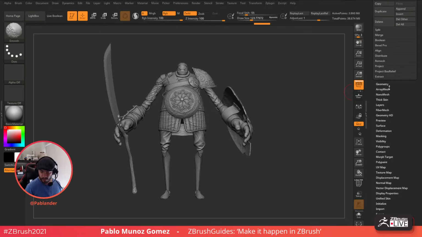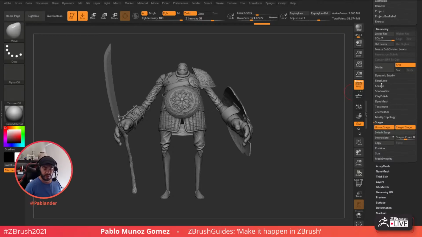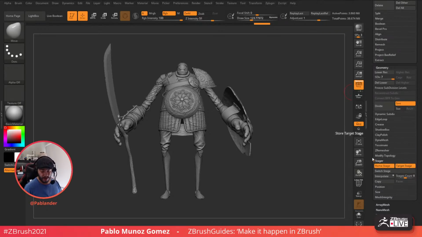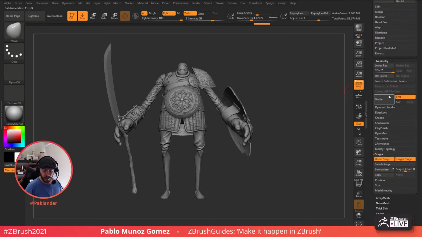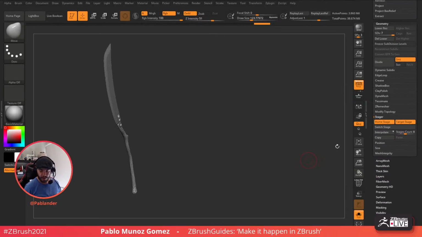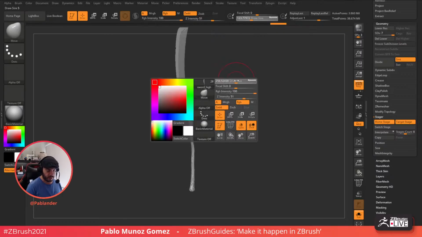So if I go to geometry and open up stager, I believe in the previous version, and I'm not sure if this is right, but if I remember correctly, stager was part of the subtool subpalette. But don't quote me on that. Anyway, now it is in the geometry palette. And so I have the home stage and the target stage. Let's go into solo mode, and I can click switch stage, and I have these now in the center of the world with symmetry as well, so I can work on these, do anything that I want.